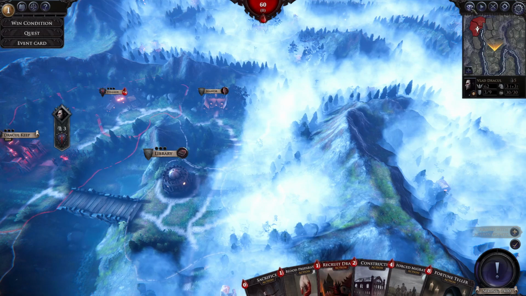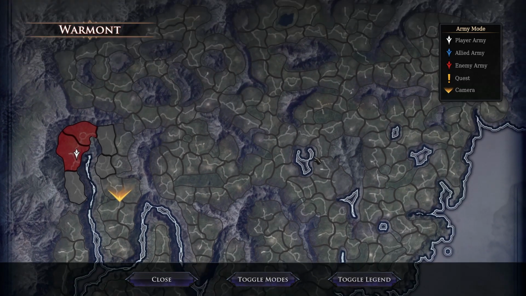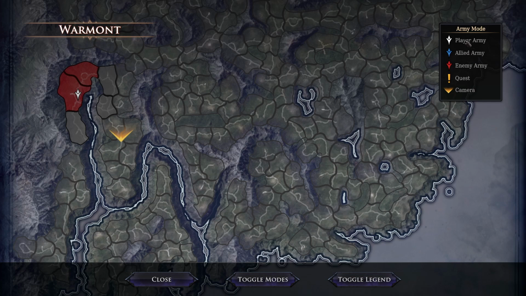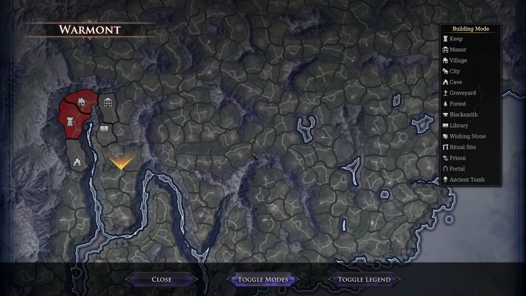And then we have the full screen map, which is this eye up here. So if we click this, we can see the whole map and kind of zoom in and look around. And you've got a little legend up here for enemy armies, allied armies, my player armies. And then we can actually toggle the mode. So now we have building mode.